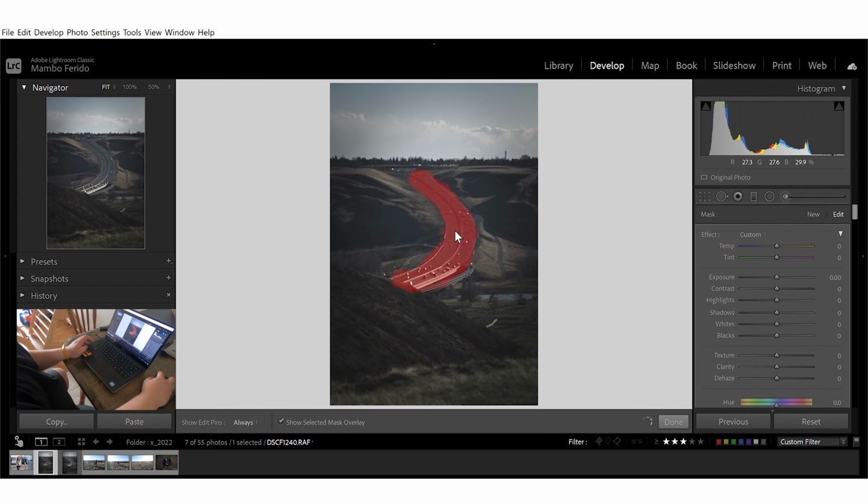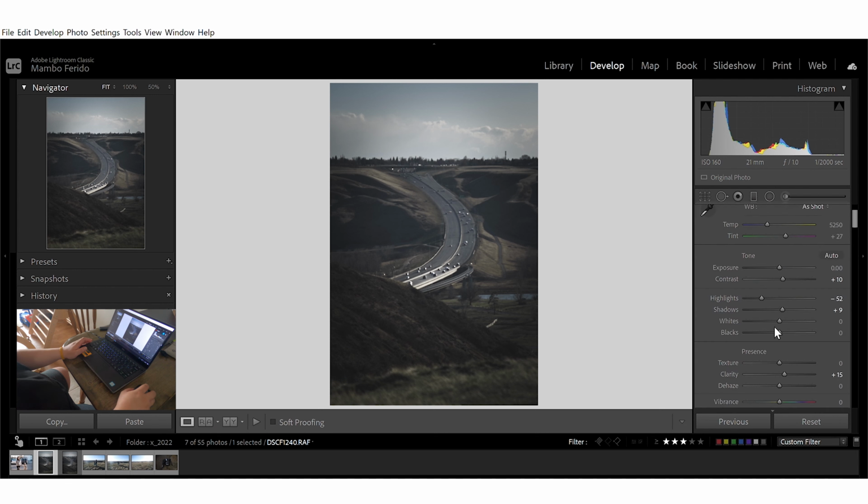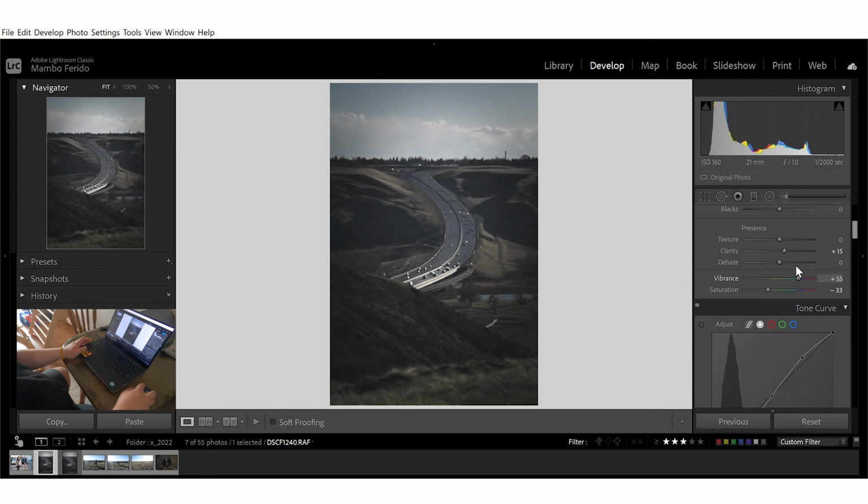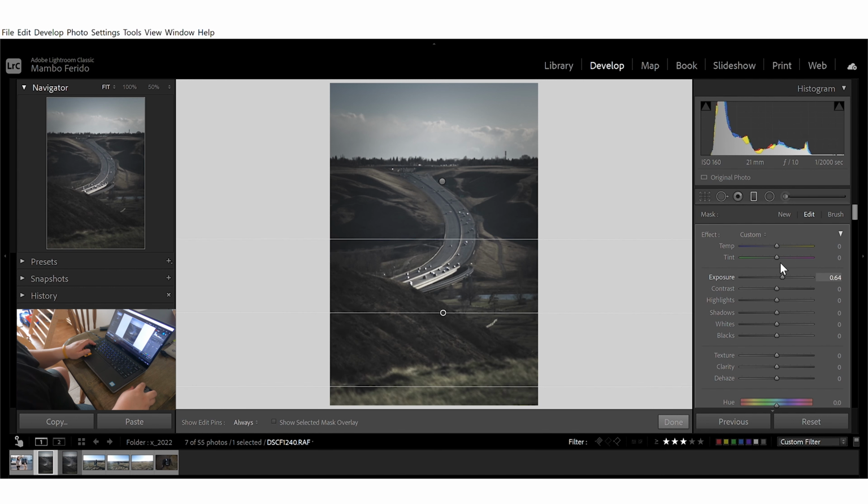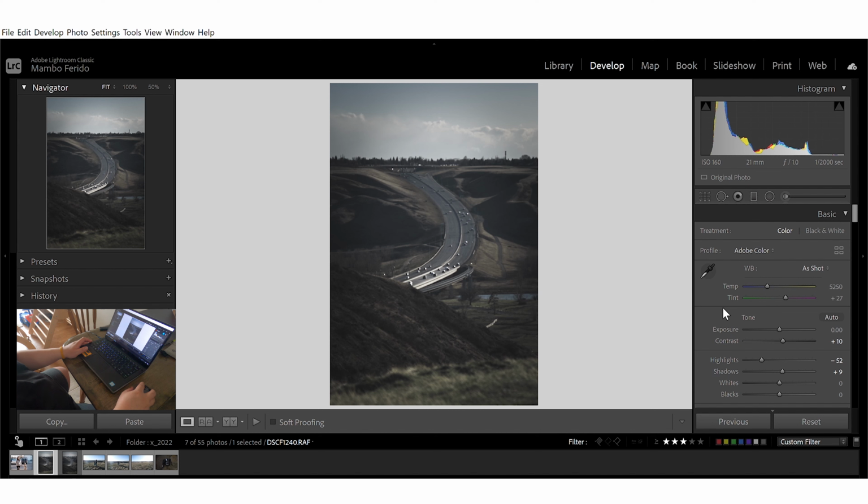I want to brighten the main subject, which is the road, by using a brush tool and bumping the exposure just enough to make the road look almost like it's shining. I adjusted the vibrance and saturation right here and added another filter to the foreground to make it a little brighter and just to separate it from the background.